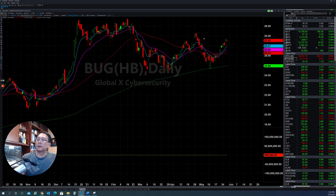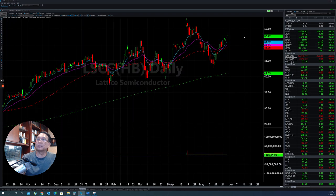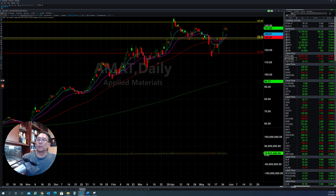BUG — that's another one here — also tried to push back up. WUD — which is another one — tried to get through the resistance and will continue to the upside. LSCC — that's a semiconductor — is also still holding to the upside. LRCX — which is another semiconductor — still continues to push up. The semiconductor sector is still very strong and is one of the key components that will help the market move higher. So this is some of the stuff we highlighted and it seems like it's still doing well right now.